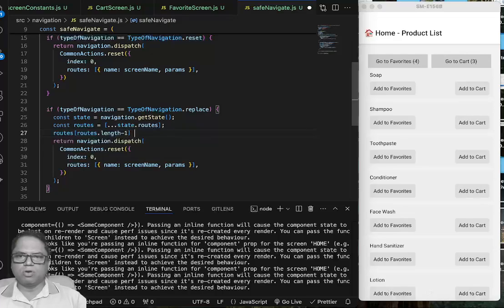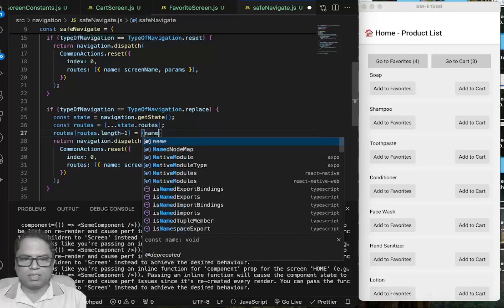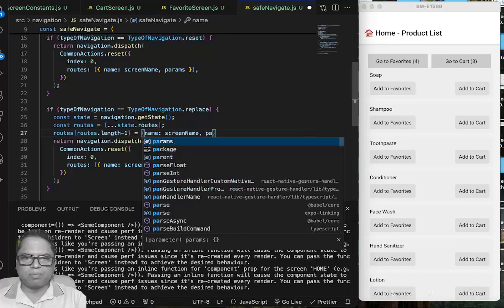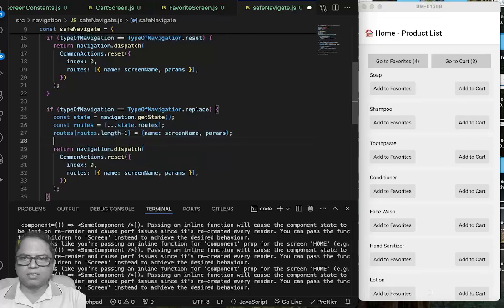Just suppose we have 3 routes in our stack navigation. So we are just popping the first one. So total length - 1, the last one, and we will replace it with name equal screenName and params. Here we are replacing the 0th one, but here we will replace only the last one.